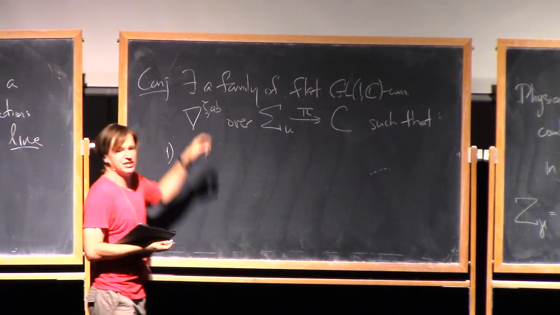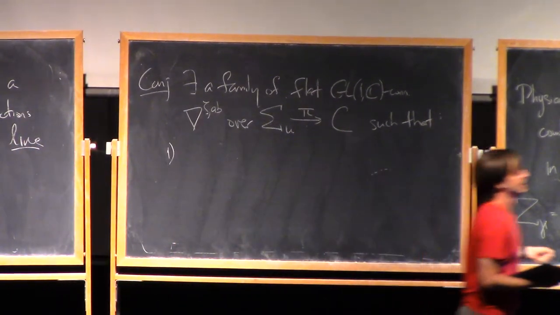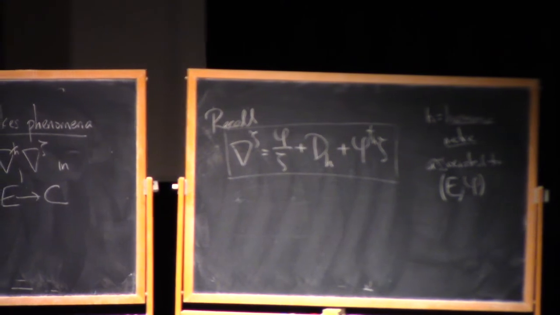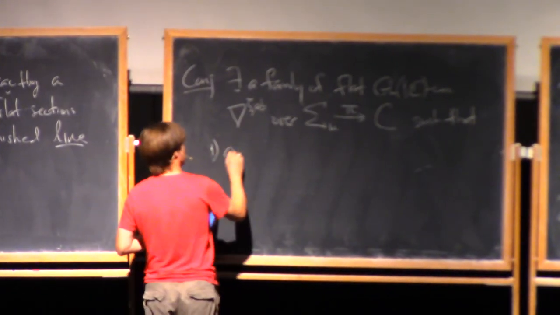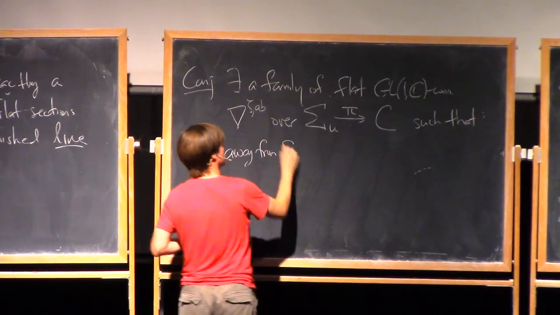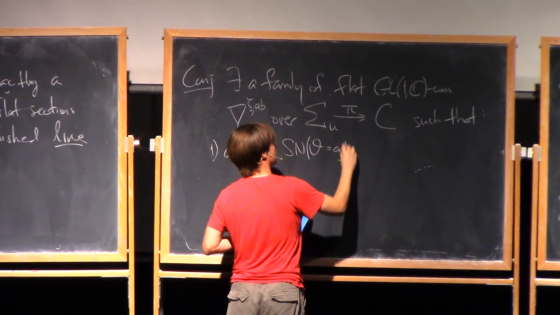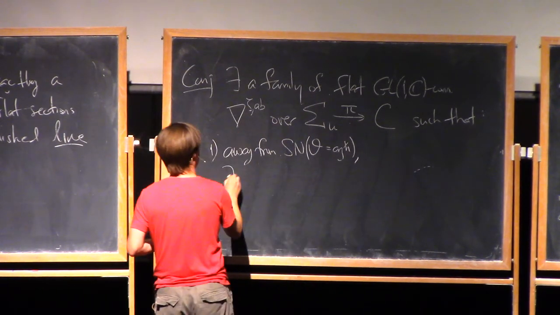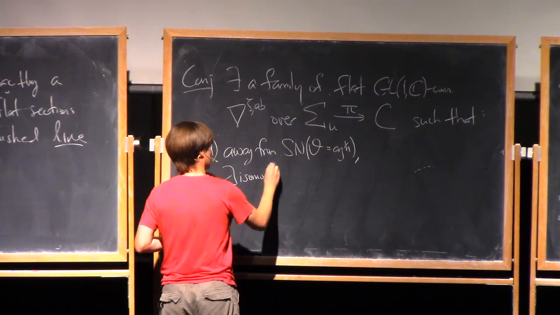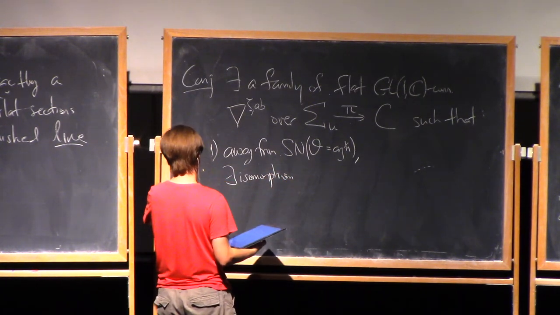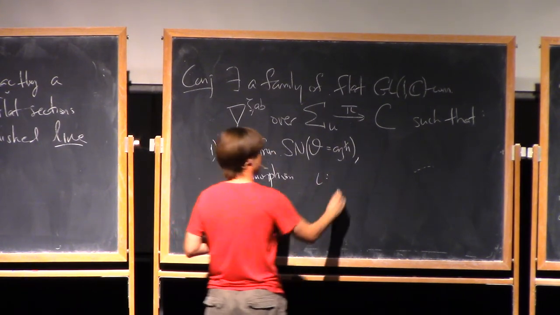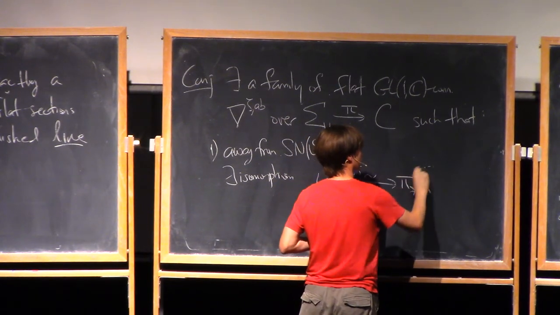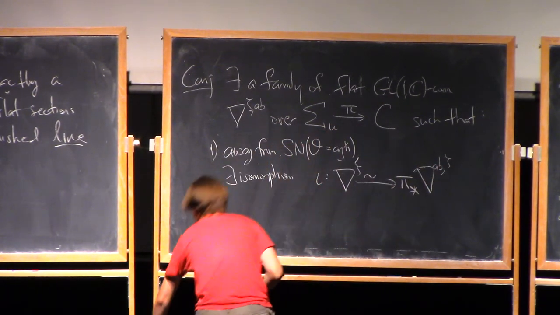So remember the sigma u which projects to c. Let pi be the projection. Such that the following things happen. So number one, these connections have to carry somehow the same information as the connection that I'm really interested in studying. So what I want to do is to study this connection. I'm gonna relate it to these connections over the spectral cover, like this. So the statement is that away from the spectral network, if theta equals argument of h-bar, there's an isomorphism yoda, which identifies nabla zeta with the push-forward of nabla ab comma zeta.